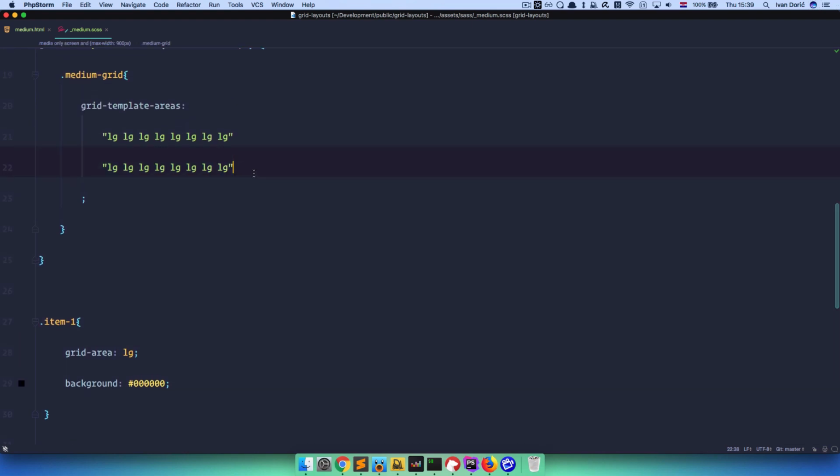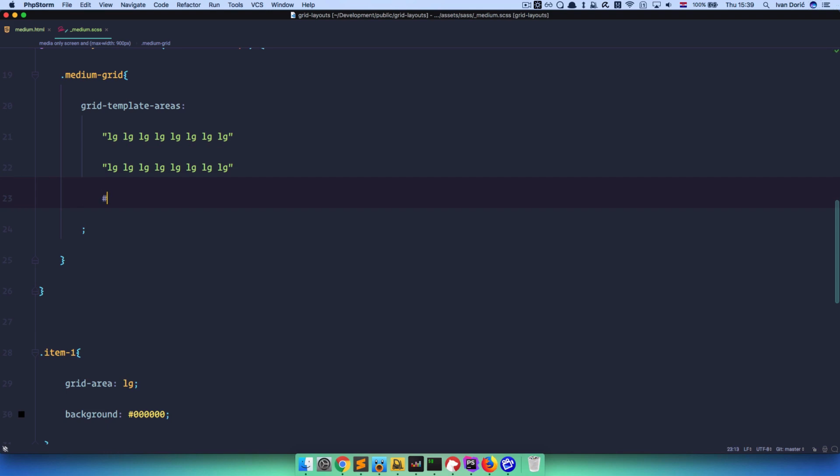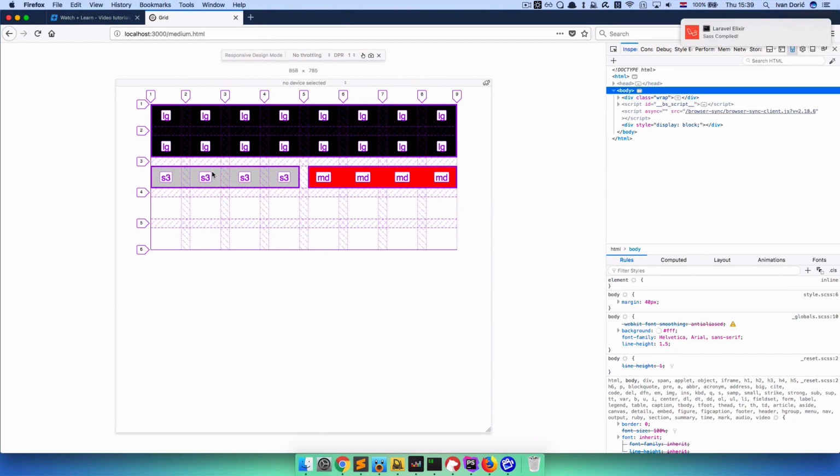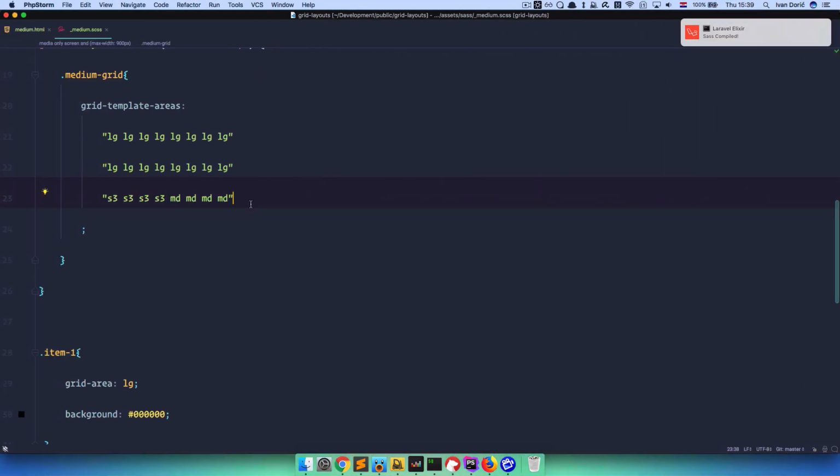So I'm just going to do something like this. So we are using S3 area, S3, S3, S3, S3. So this is half, and MD area, MD, MD, MD, MD. Okay, if I save it, now as you can see, we still have 5 rows, but S3 areas and MD areas are all half width of the page, and now actually of the grid.